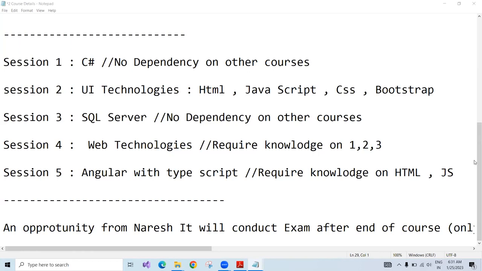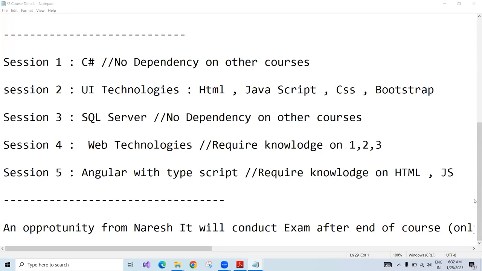Sir, will you teach Entity Framework Core? We focus on ADO.NET, but I will teach the basics of Entity also. Anyway, we will discuss the .NET course. If session 4 starts, when will you get time to learn session 2 and 3? That's what I told: after completion of 10 classes, I will tell you people to go for session 2 and 3. Sir, meantime, is it possible to complete session 2 and session 3? Yeah, you can.